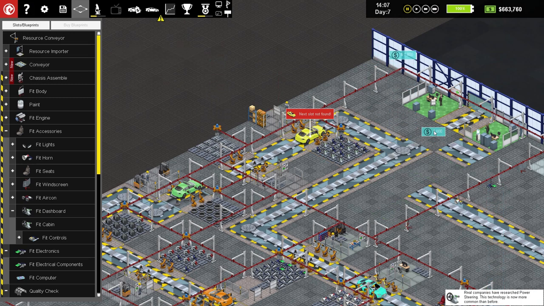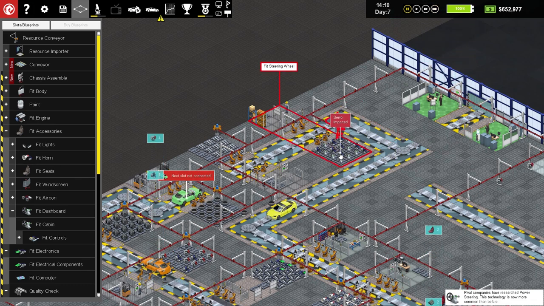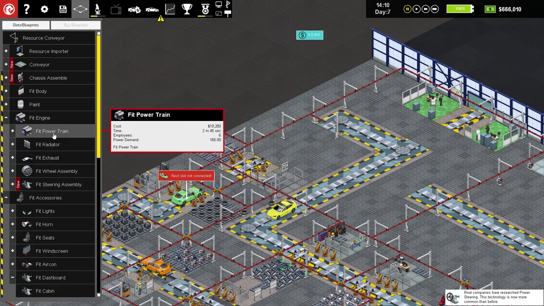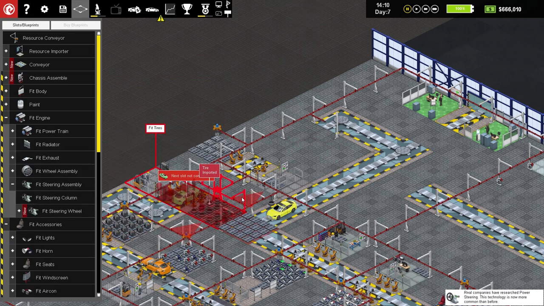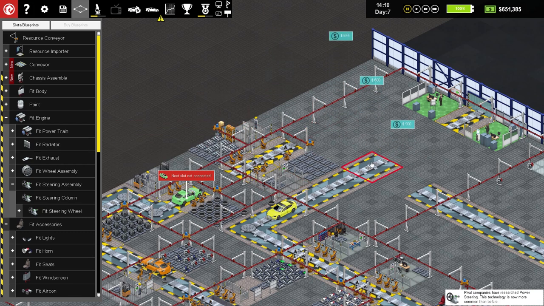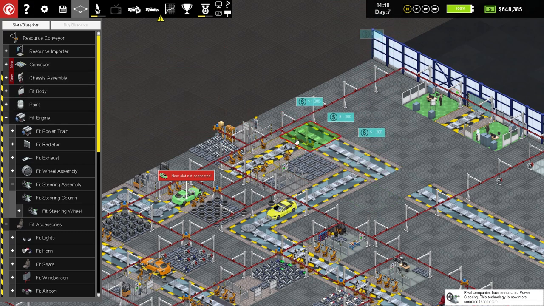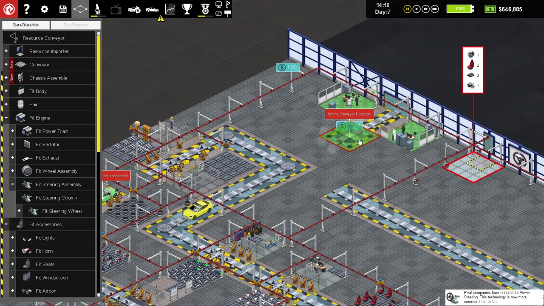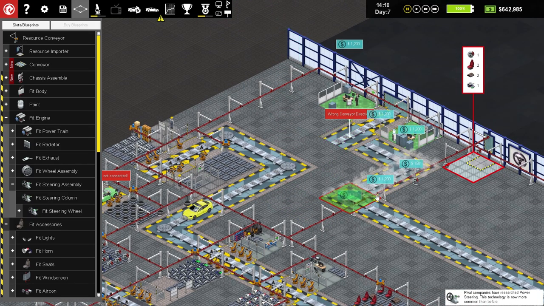Don't go that way. Right, remove that and remove that. Right, you're out of the way. Pause. Let's remove fit steering wheel. Okay. Where is it? Fit engine, fit steering assembly, fit steering wheel can go just there. Okay. And then we can get rid of that, get rid of that, and get rid of that, and let's get rid of that one as well. And then that can come across like that. Just snap into place, for goodness sake. Yay! Right. And that to there, and that to there, and that to there.